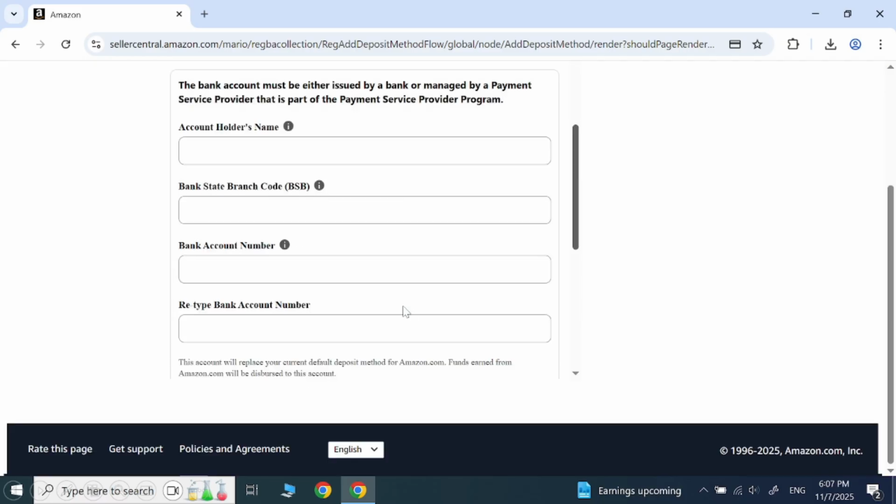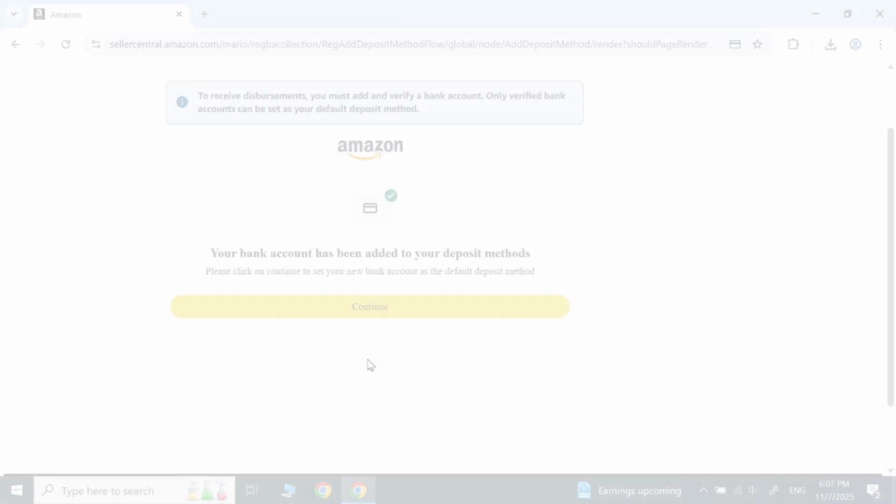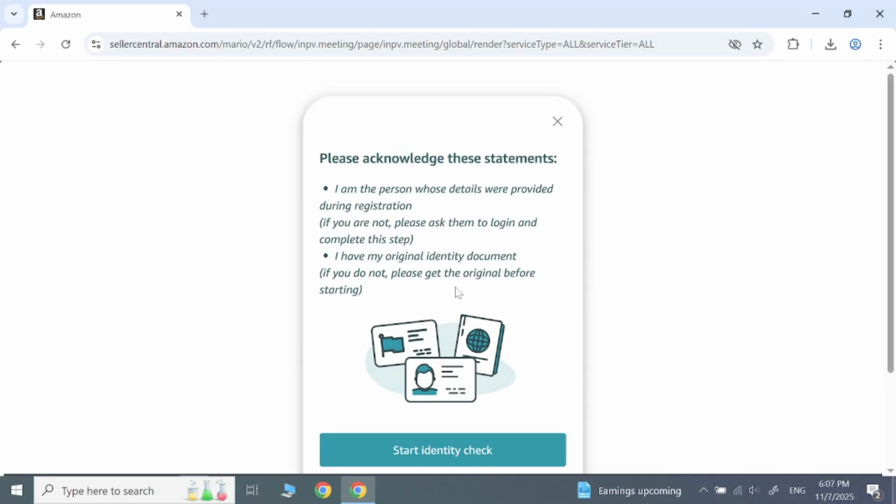So choose your country and then scroll down, enter the account holder name, the bank branch number, the account number, re-enter the account number, scroll a bit down and set the deposit method. Now, after adding your payout method, just continue. And this is the part where Amazon will ask you to verify all those things you have uploaded.